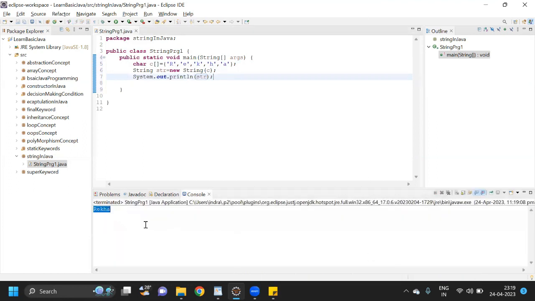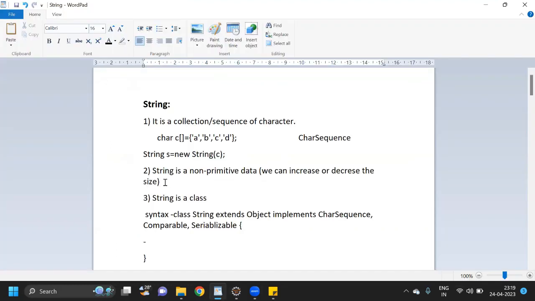See, it is printing as a string, right? But we have given the input in characters. So that's why we call it a collection or sequence of characters. The second point we have already seen in the first video, it is a non-primitive data type.